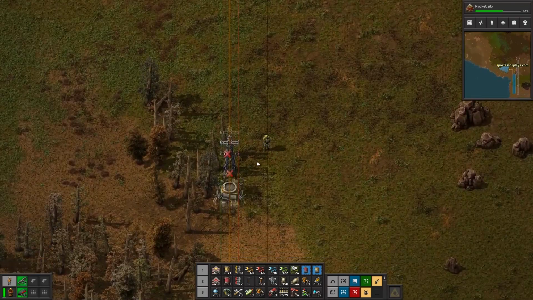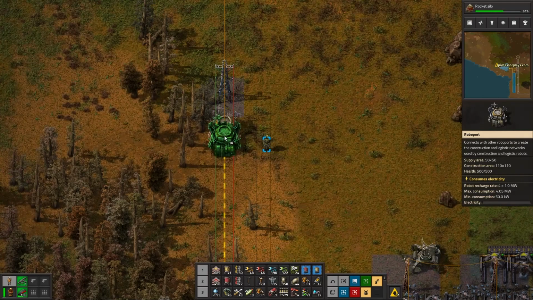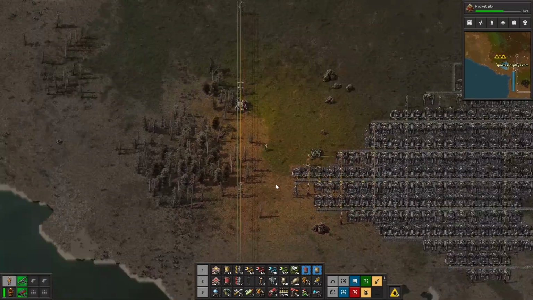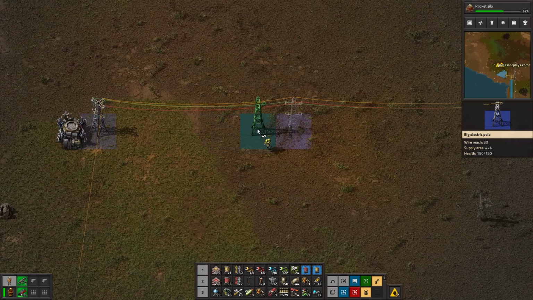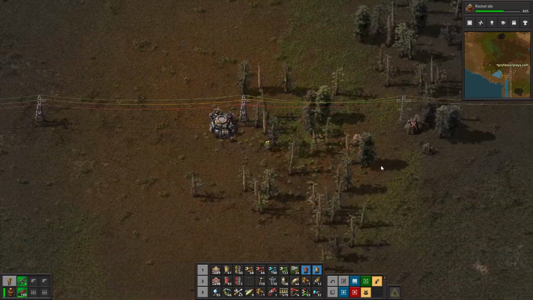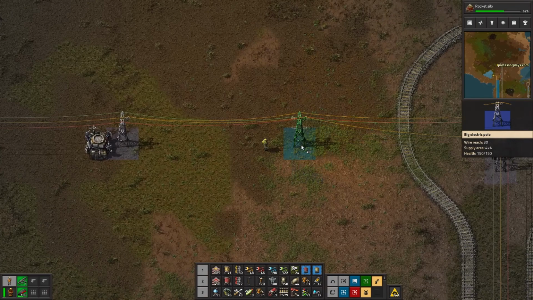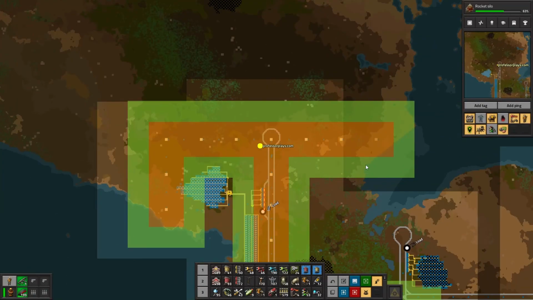There's a tree in the way. There we go. Actually, I don't know. Yeah, I guess I do need to get power over there, but we can grab some power right here. There, that'll power up the Roboports. We can have redundant power on this loop, on this little track right here. Oh, trees in the way. Rock in the way. Okay, look at the map. There we go. That's good.